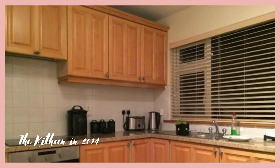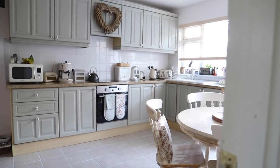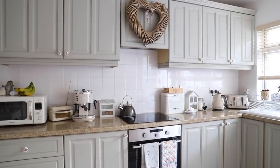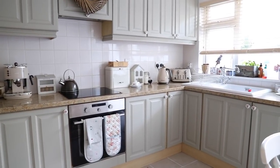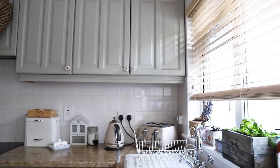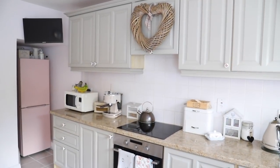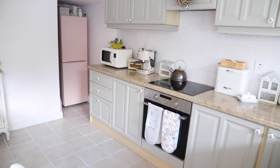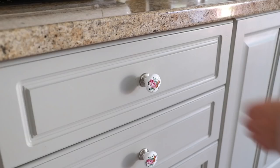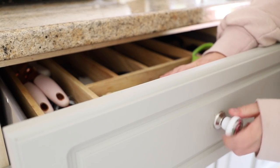These pictures are the original cabinets that I had when I moved into my house. They were an orange kind of MDF veneered kitchen, and I painted them in this sage green color. It's called Frozen Fountain by Autentico. I absolutely loved this color. The color held up really well and I had no chips and I was really happy with it, but I just got bored and I wanted a pink kitchen.